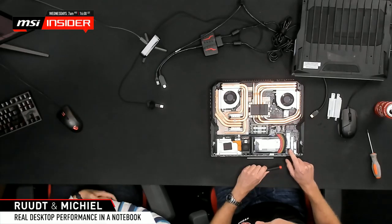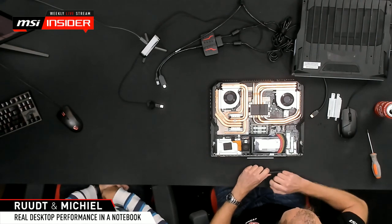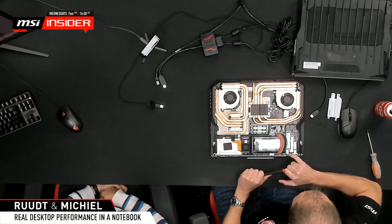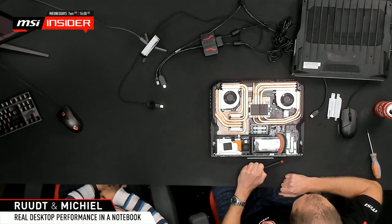DV Hals is asking, does it have an M.2 slot? It has 3. In this specific model, they're already 2 filled with M.2 SSDs. So what's the size of these? This is 80 millimeter or 8 centimeter. And in capacity, these are 2 times 512, so 1 terabyte in RAID 0.